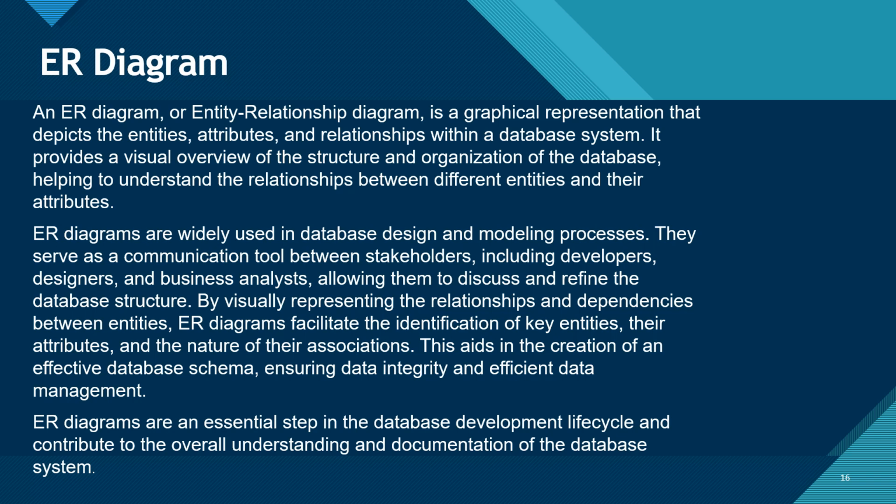ER diagram. An entity relation diagram is also a graphical or visual representation which is used to design and to understand the structure and relationships of the data in a database. It depicts the entities, which are the objects or the concepts, and the relations between them. In simpler words, an ER diagram is like a blueprint that shows how different pieces of information are connected to each other, and it consists of three main components that are entities, relationships, and attributes, which we'll be discussing further in the next slides.